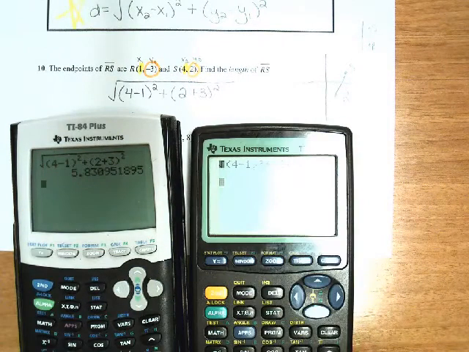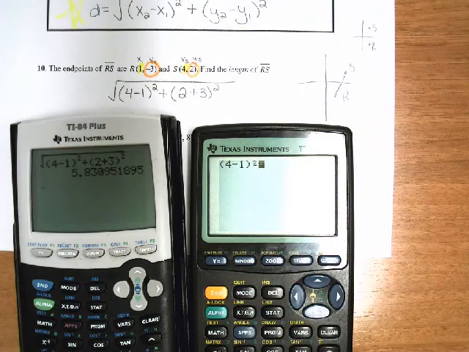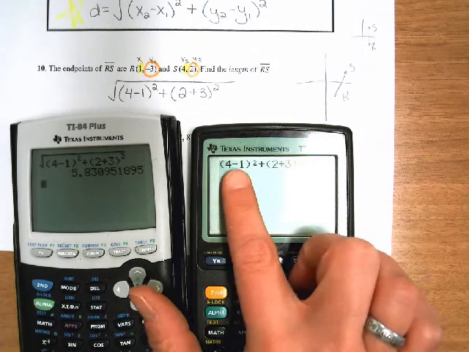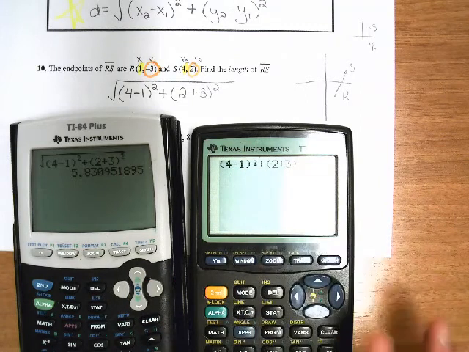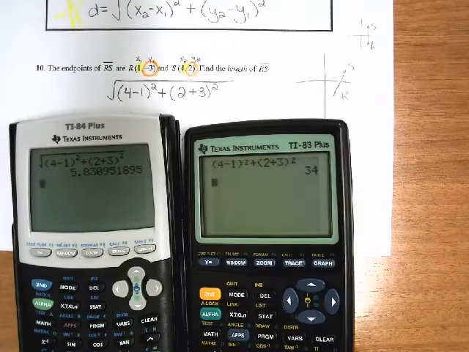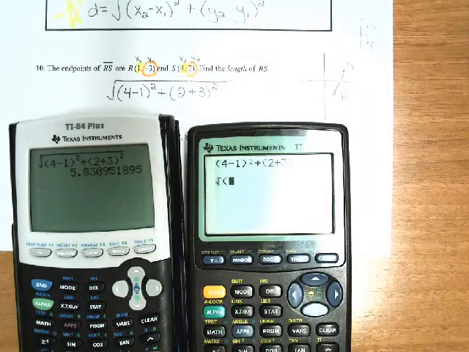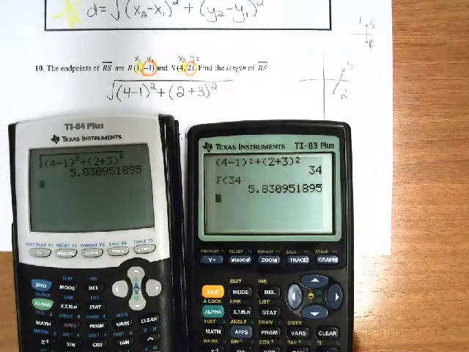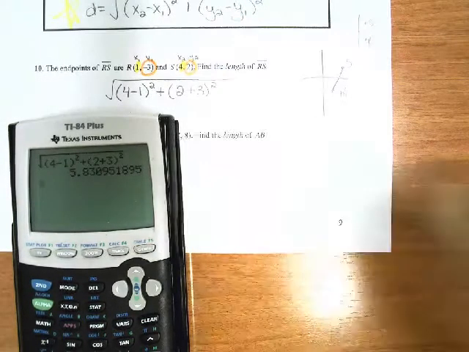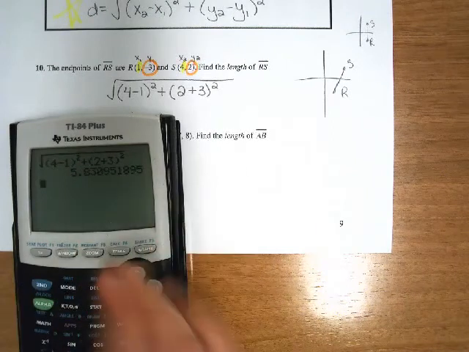So if your calculator does this square root with a parenthesis and the bar does not continue to go straight across, what I would tell you to do is do it in 2 stages. So do the piece underneath. Now, I realize you might be able to do this in your head, because obviously that's 3 squared and that's 5 squared, but I'm just typing it in so you can see it. So if you do the underneath, you get 34. Then just go second square root of 34 and you'll get the same answer then.